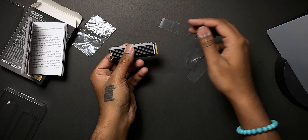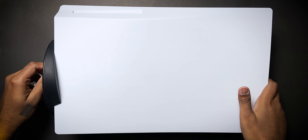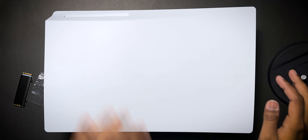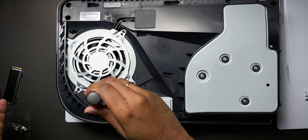Now I'm going to open up my PS5 to actually install it. We need to keep it this way — I need to remove this cover. So open it just like that. We need to remove the bottom stand. The PS5 logo side has to go down — the back side of the PS5 should face you — and then you can just lift the cover this way. It was hard but then it just popped off. So this is basically the M.2 slot right here.